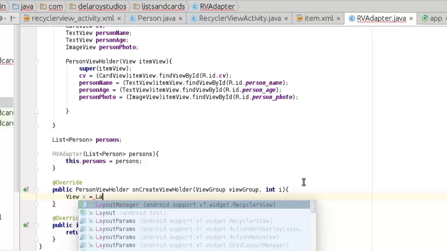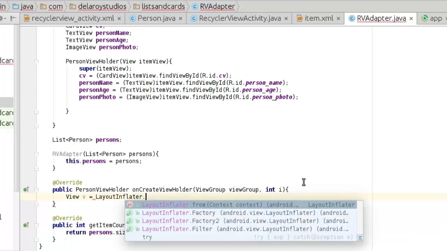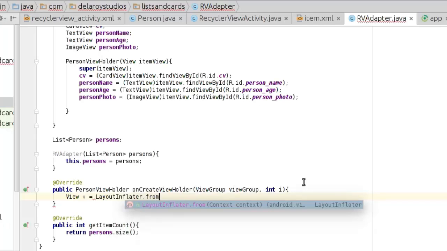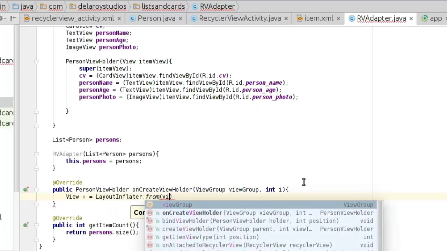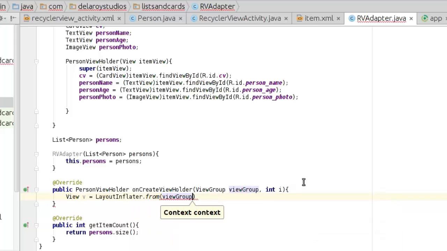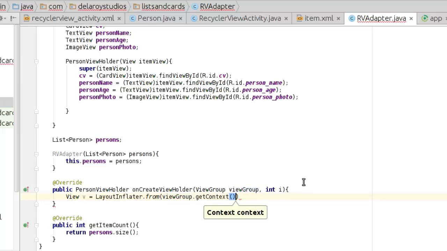We have the layout inflater, which is from where? From the context. So we have to set that: viewGroup.getContext.